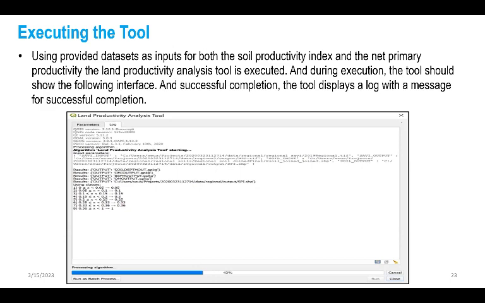Executing the tool, you can see logs. While executing the tool, as it's progressing, as you can see in the progress bar, the logs are basically feedback as processing is going on.